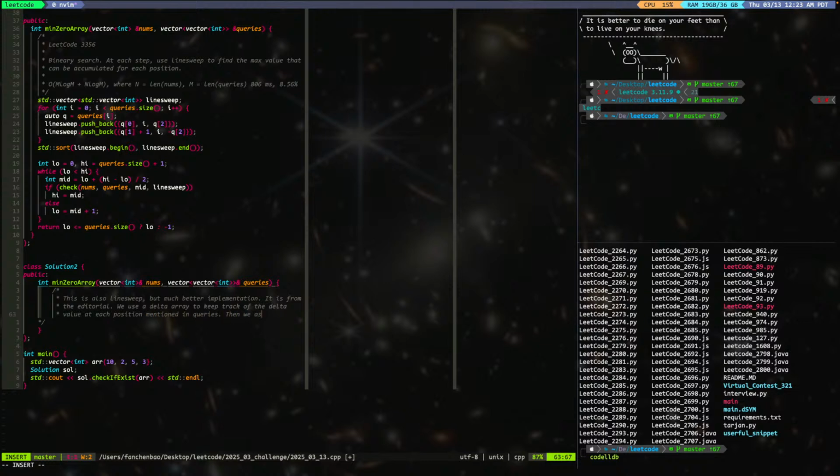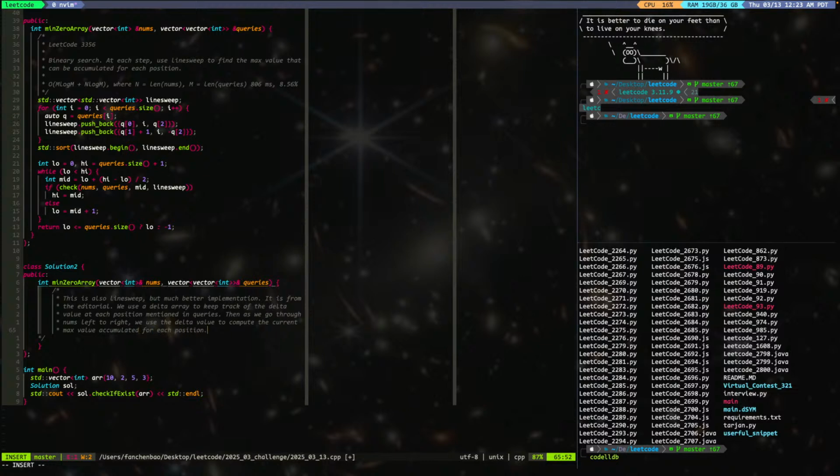As we go through nums left to right, we use the delta value to compute the current max value accumulated for each position.